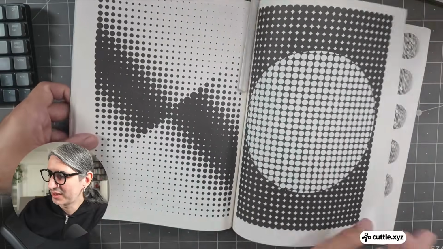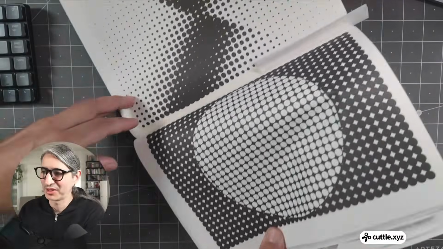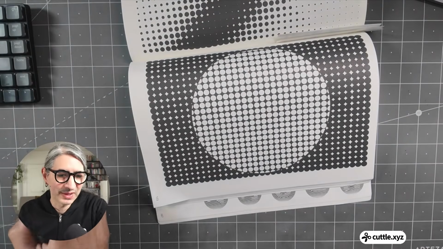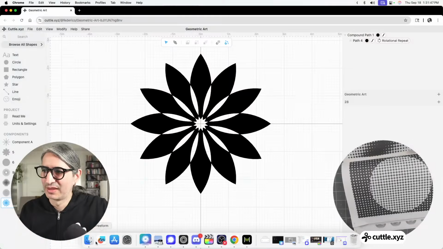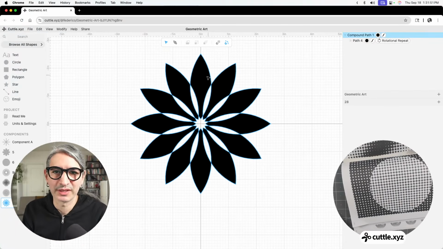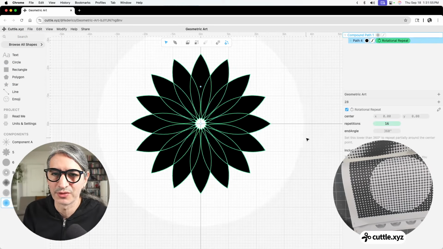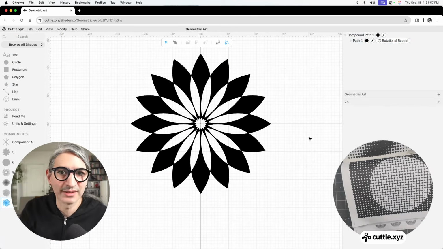Similarly here. So I think I want to replicate this one real fast because I just like that trick of the compound path. And because with Cuttle, these are dynamic, if I go here and I increase the number of repetitions, you'll see the compound path is still doing the in and out situation.